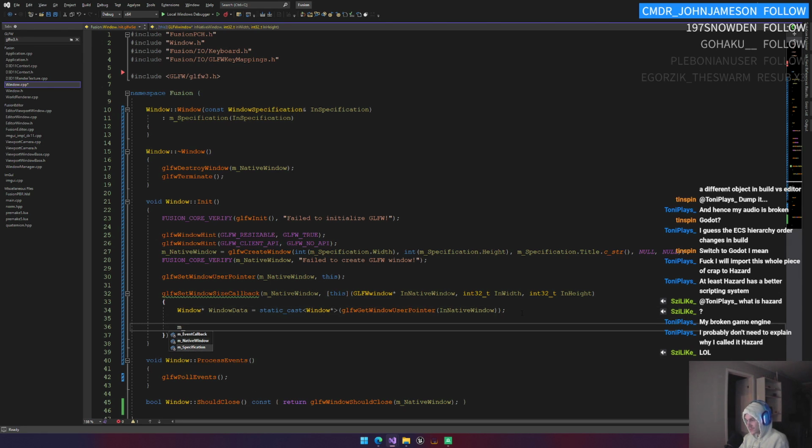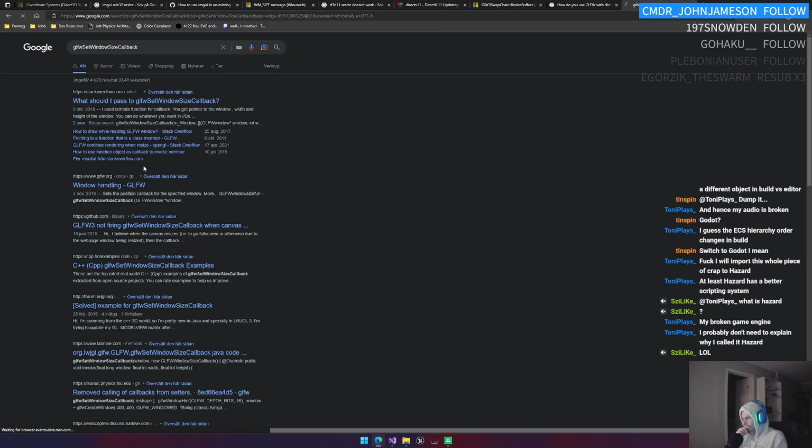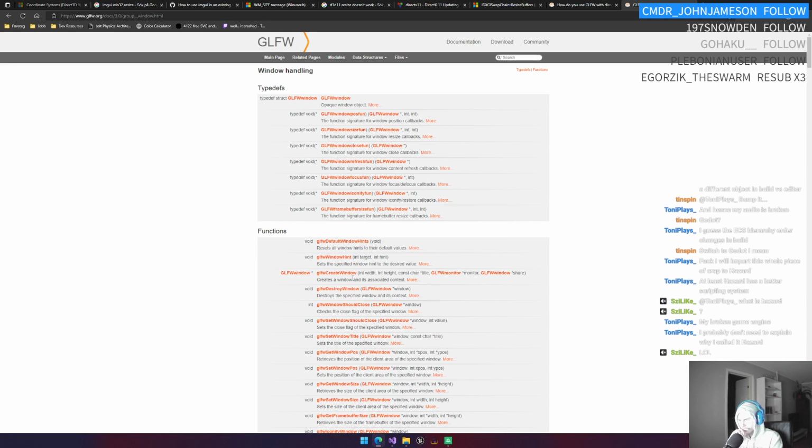Because now I can access it. You know, I can say width is equal to in width and height. But the thing is, I'm pretty sure that we're not supposed to do this kind of stuff.